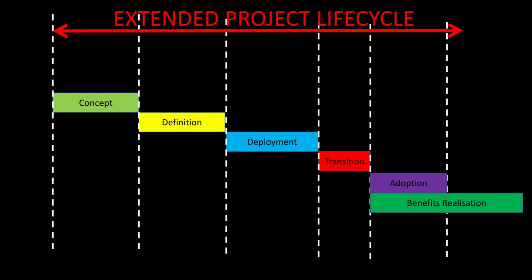Because we have not actually developed anything and handed it over yet, we can't start getting our benefits until that transition has completed. We may start to see benefits immediately. We may find we don't see benefits for several days, weeks, or months down the line. And it could be that because we're still getting used to it, we're still in the adoption stage of it, we're still getting up to speed, we're still practicing, getting better at this new process or this new system, device, whatever it may be, it may take a while for our benefits to start flowing in.